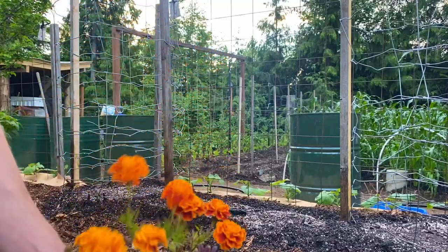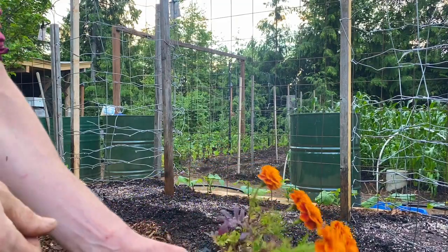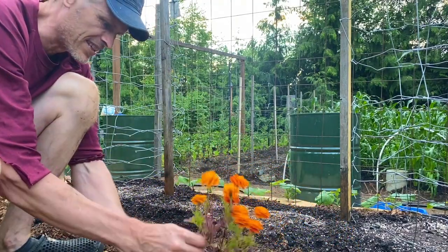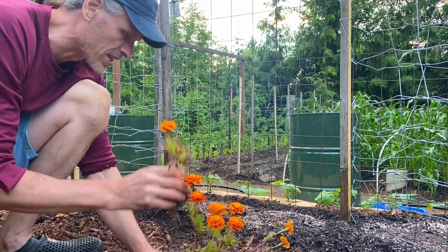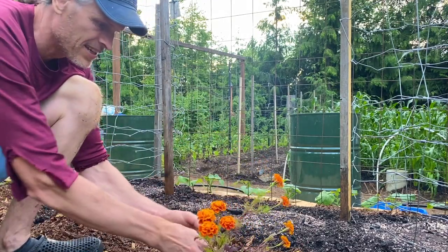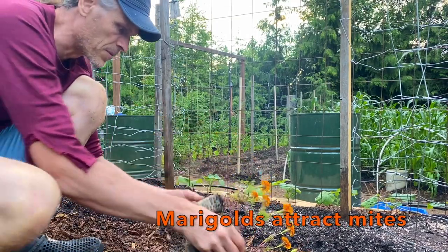We got some pretty hurting marigolds. They're blooming actually nicely, but the plants, I've held them back so long. Back some bees, and could work like a trap crop for mites as well. We tend to get mites here. For the beans, they probably go to the marigold before.